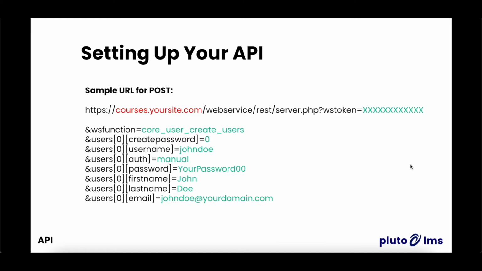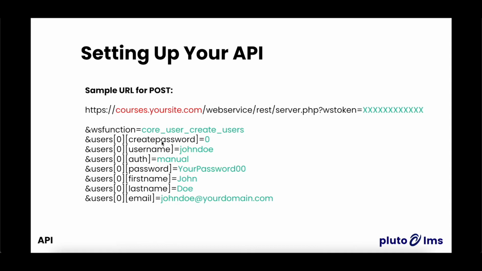So, a basic example. This is going to be a normal POST, and you can use a browser to test this, and I'll show you what that looks like. But in red here, you're going to have your LMS domain. We offer custom white labeling, so whatever your LMS domain is, that will be in red. You're going to have this strip of code over here in your URL. Your WS token, in other words, your web service token, you're going to input that as well.